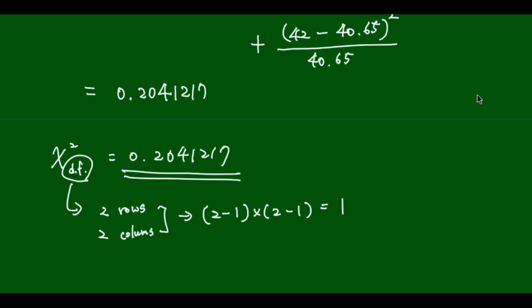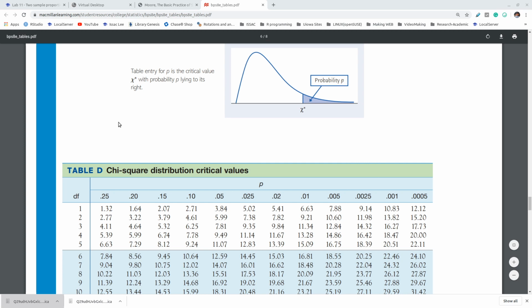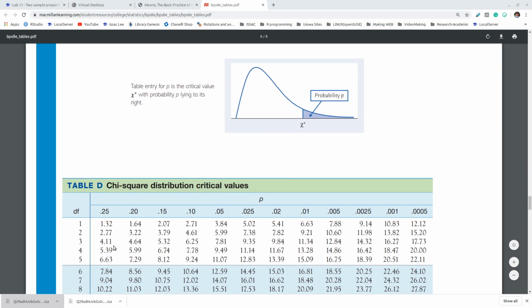If you look at the chi-square table in our textbook, the first row represents the degree of freedom 1, right? This is the test statistic value, and the corresponding p-value is the column name. So if I have 1.64 with degree of freedom 1, then the p-value is 0.20. Okay.